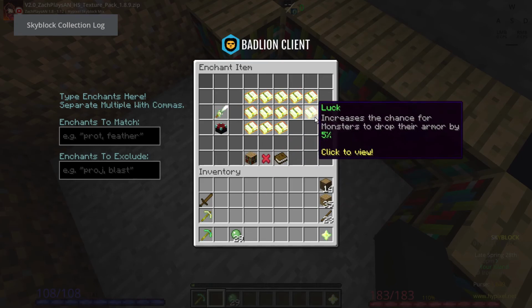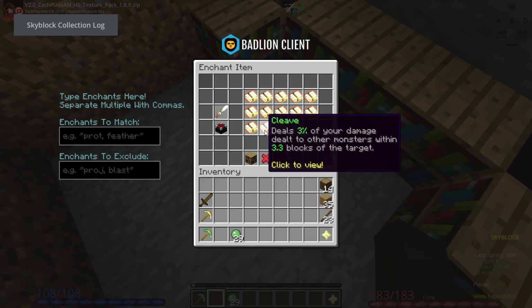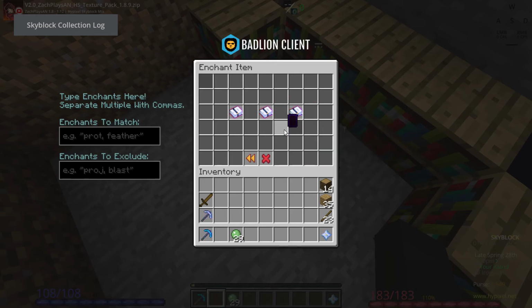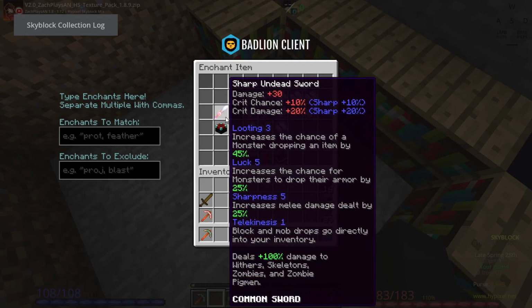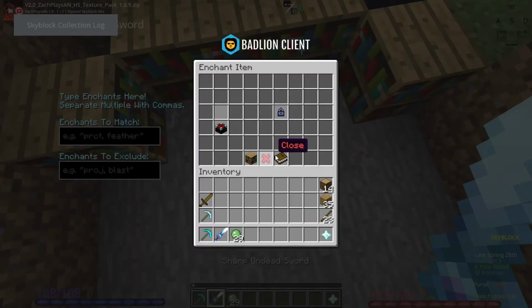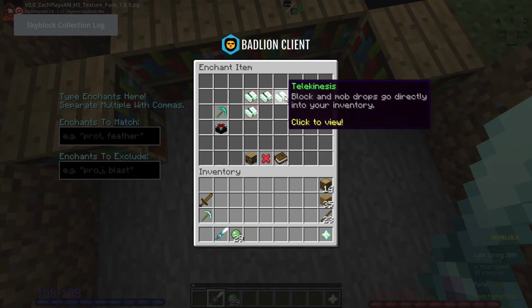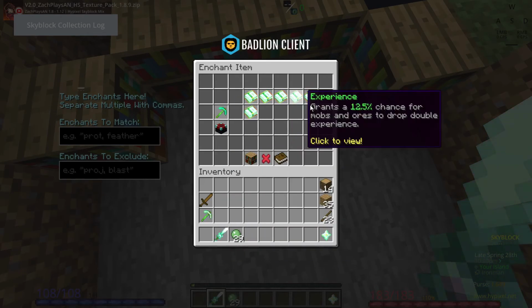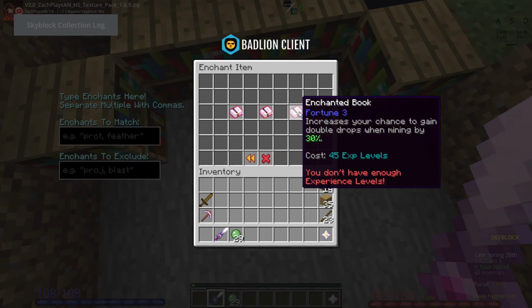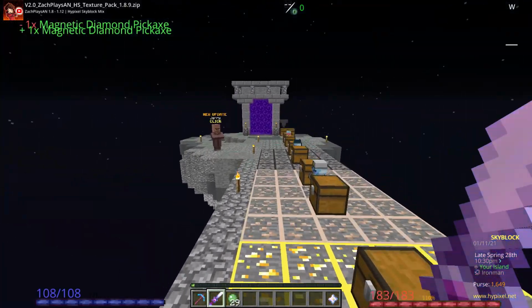Scavenger would be nice. So 30 and 45. And lifesteal would definitely be nice. 30, 30, and 45. We already have a good sword, but, you know, we could do better. We have efficiency on this, but we do need experience, and we do need fortune. Experience is 45, and fortune is also 45. So, I guess it's time for the grind again.